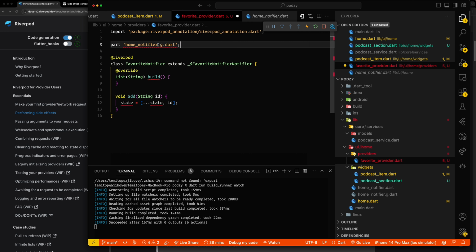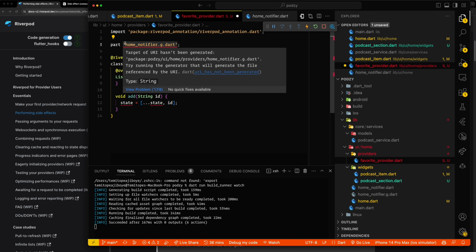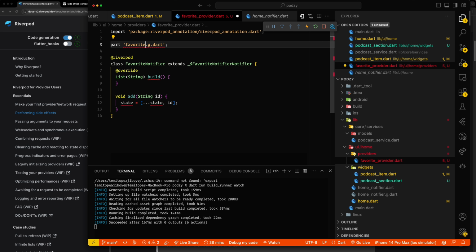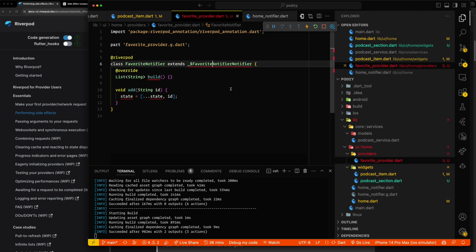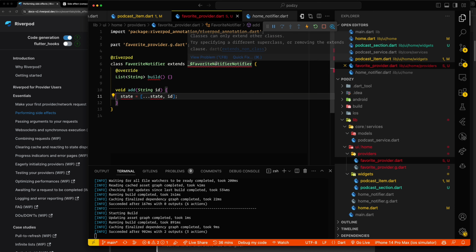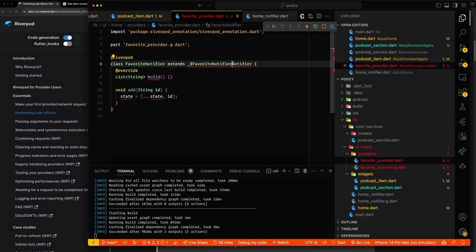So it's going to be favorite underscore provider. Okay, and then we save that. And we have favorite notifier for notifier, which we shouldn't have.